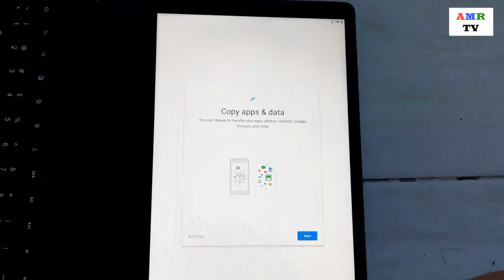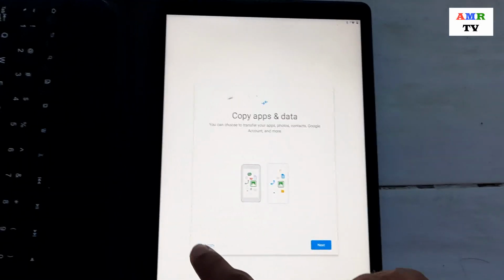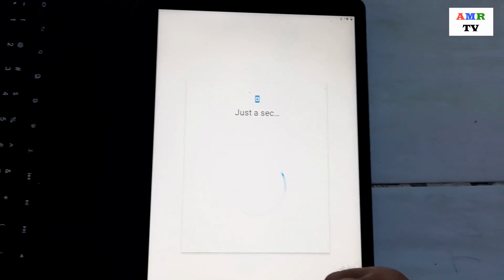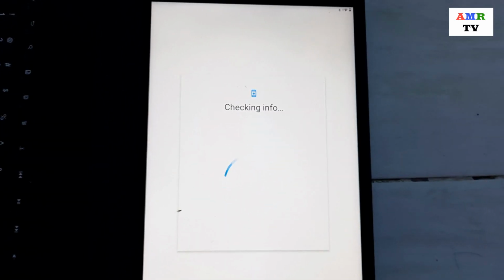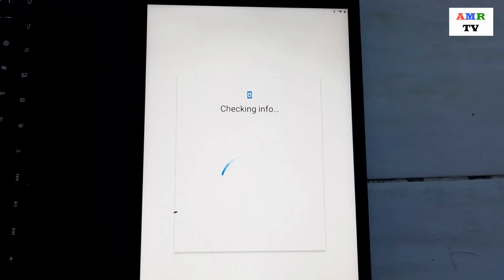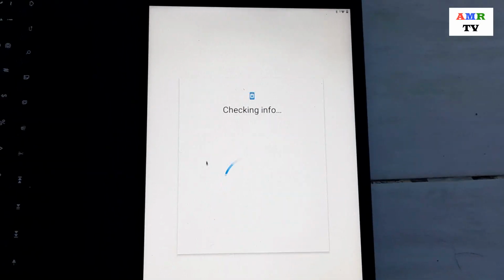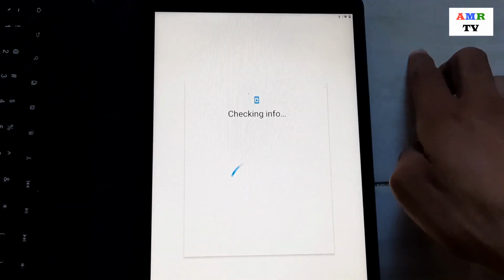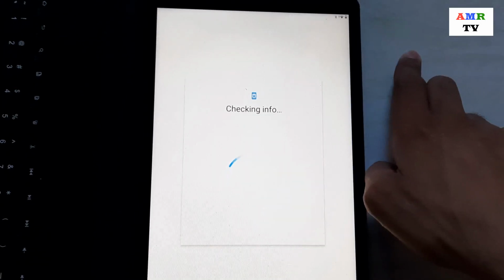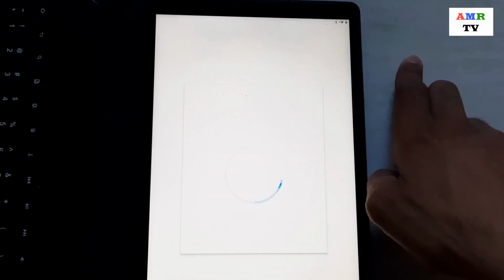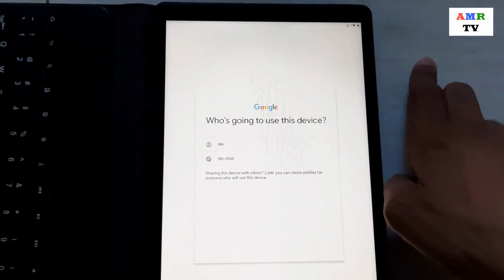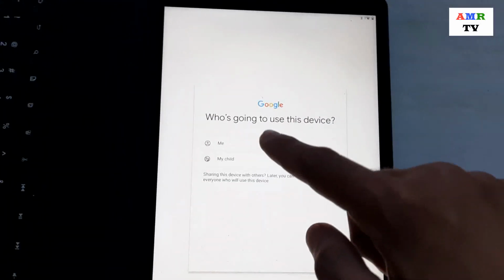Okay, so don't copy lang tayo. Checking info. Ayan.